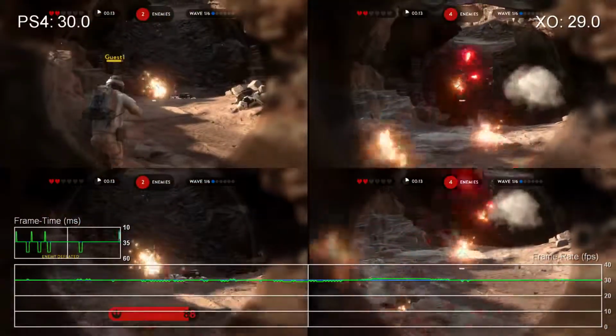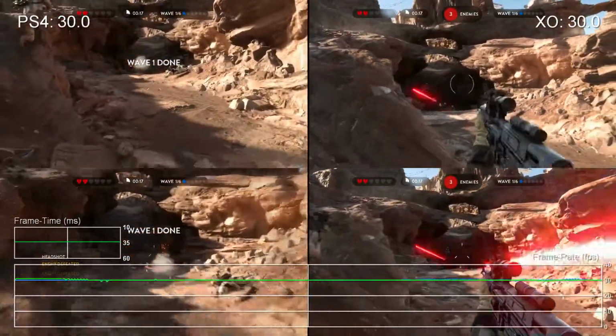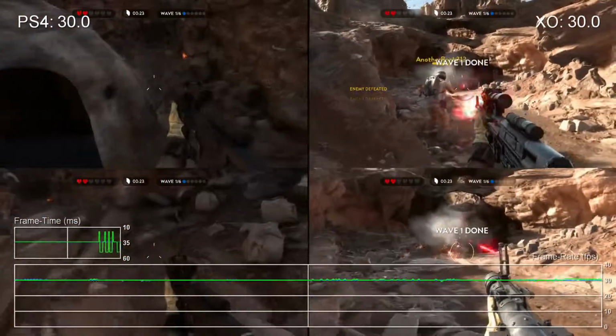So what is frame pacing? Well, the best way to explain it is to look at the frame time graph to the left side. In a normal 30 FPS game, this would simply be a flat line all the way at 33.3 milliseconds.